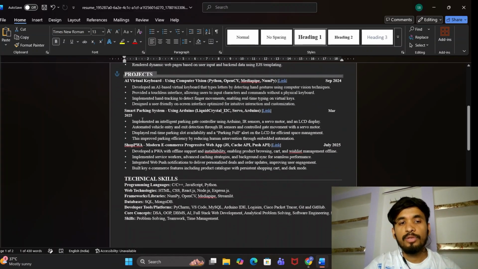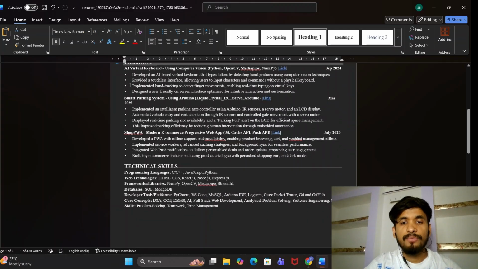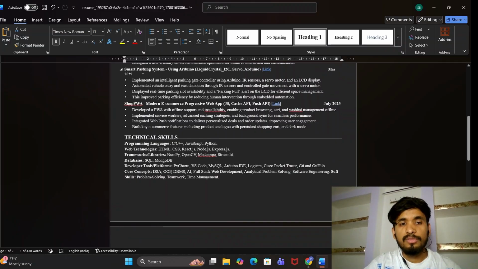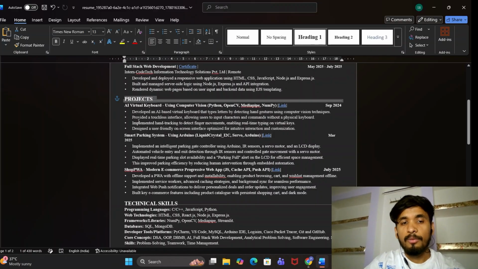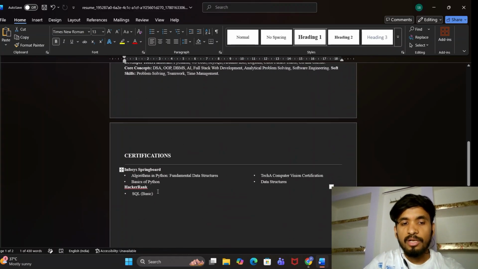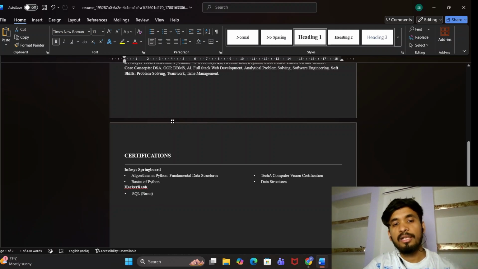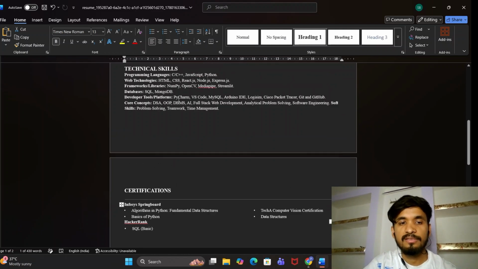And after that, you can mention your role, what you have achieved, what tech stack you have used, what results you have achieved. You can only mention 2 to 3 projects, because mentioning more projects here will increase your page length and will transfer it to another page. And we will be learning how you can adjust this.